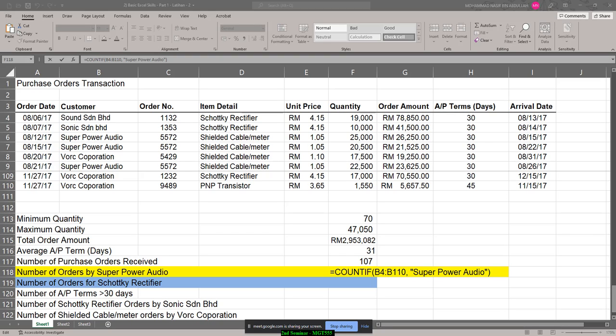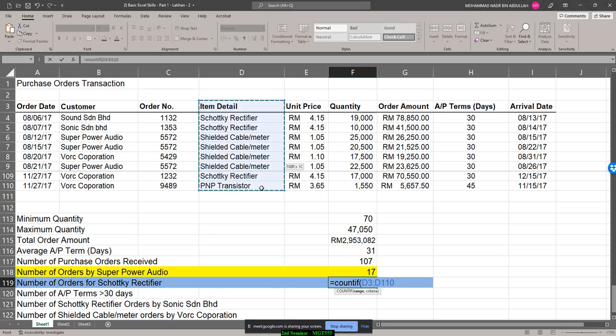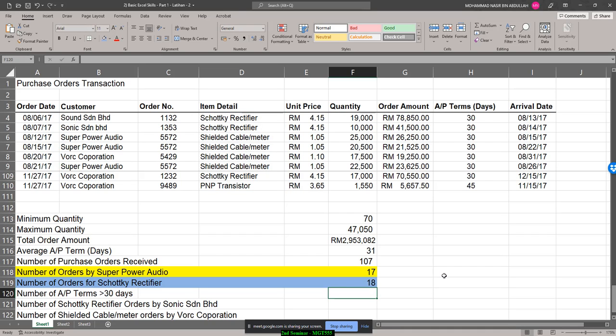Suzana Irin. Berapa? Hazli? 18, right? So, let's look at this one. Is it correct? Count if supposed to be 18 lah. Yes, correct. Right, so let's say this one 4 and then you letak Scotty rectifier. Tutup kurungan and should be 18 lah.